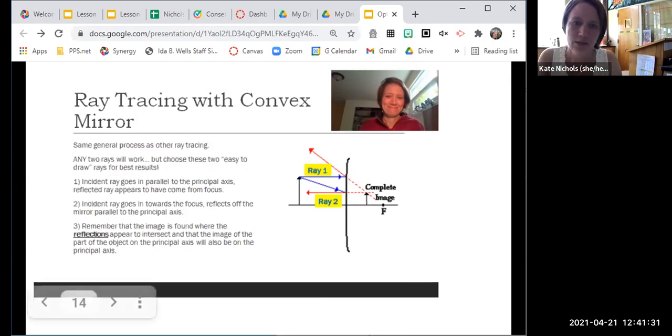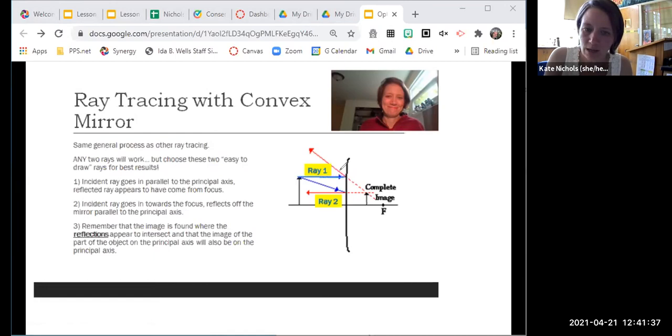So for this one, if this is my object, the two rays I'm going to pick: that first ray that goes in parallel. By definition, anything that goes in parallel, but this time we're diverging, we're going to be bouncing upwards. And this is where I kind of think of the ball. The ball's going to hit that thing. Which way is it going to bounce? It's going to bounce up, because in theory, there's also a focus over here. On this mirror, we could define two different foci, one on each side of this circle, basically.